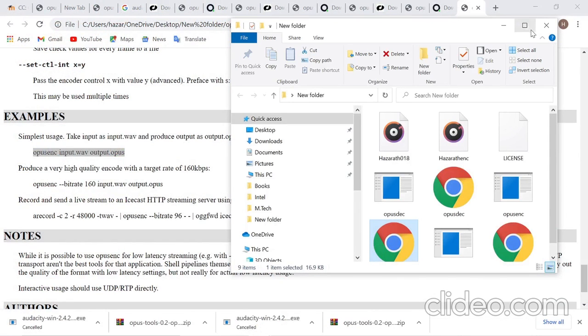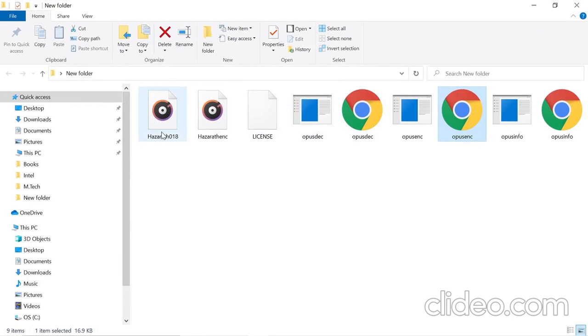Here in the new folder you can see the Hazrat 018 file, that was the WAV file of size 8.75 MB, and the Hazrat enc file of 449 KB, which is an Opus file. So you can see it was very much compressed.